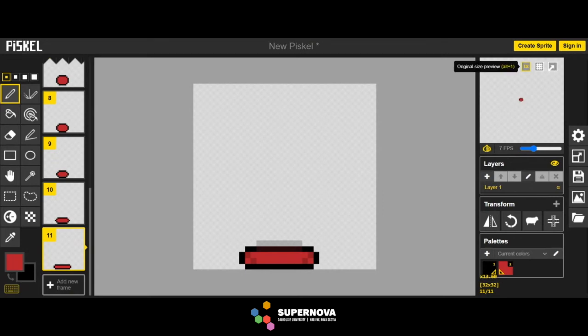In the very top right, when I go to the preview and it's animating there, when you hover above it, on the very left side there are three icons: 1x, 6x, and full. If you go to 1x, you can see how big your animation actually is, because we're on the pixel scale right now.